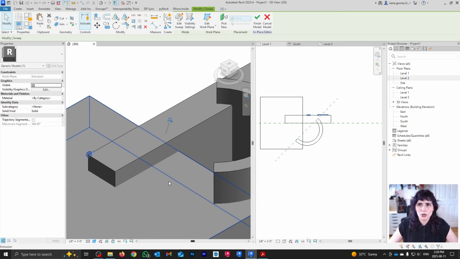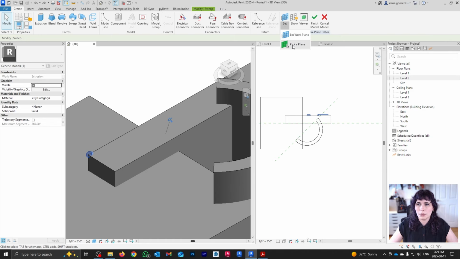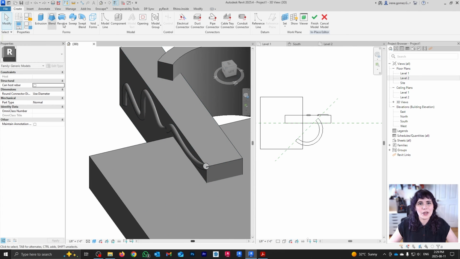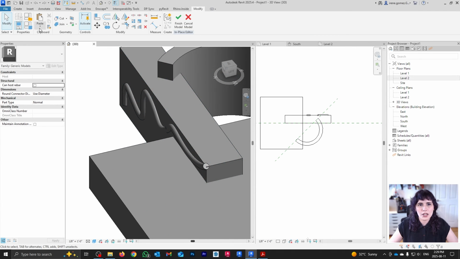And then what you can do is you can say, okay, so I'm going to set a new work plane by picking and say this surface. So now we're working. Oh, no, it moved it. Wait, one step at a time. I'm going to copy it to clipboard and then I'm going to come here and I'm going to go paste and I can say align to same place. Don't worry. Right now, that means that they're overlapping. So basically, if I delete one, there's still another one.